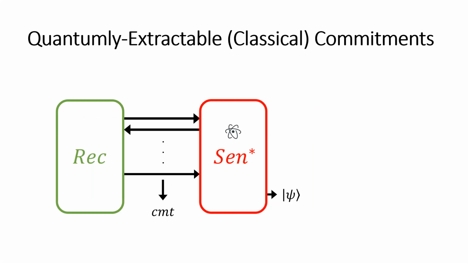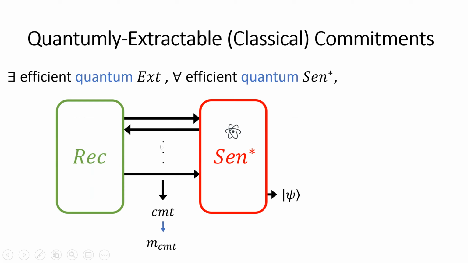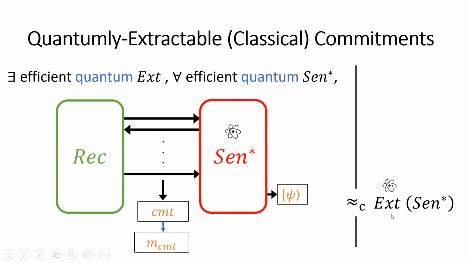And the extractability says the following. We consider the process where the honest receiver interacts with a quantum polynomial time malicious sender. They interact, they have a commitment, and the sender has an output at the end of the interaction. And also M is the value under the commitment, the value that the sender committed to. You are guaranteed that there is some quantum polynomial time extractor such that for every quantum polynomial time malicious sender, all of these three elements are efficiently simulatable by this extractor. We call this extractable commitment because the extractor manages to simulate the state of the sender, but also extract the committed message.